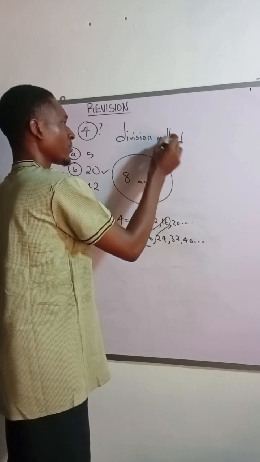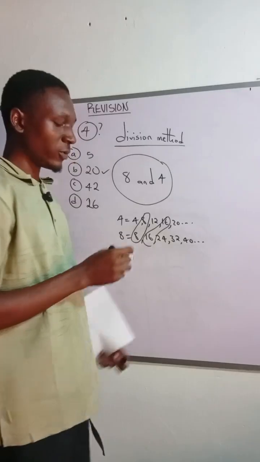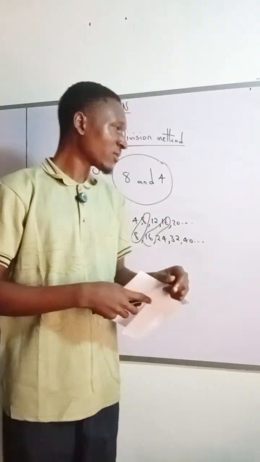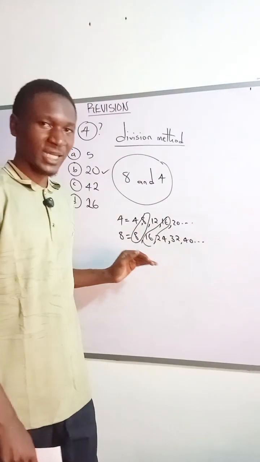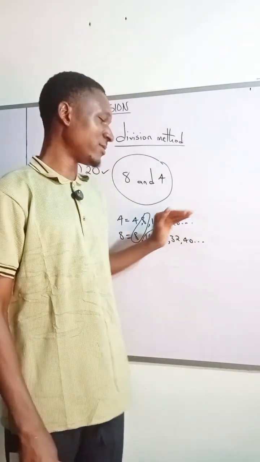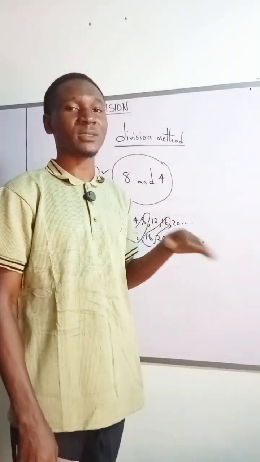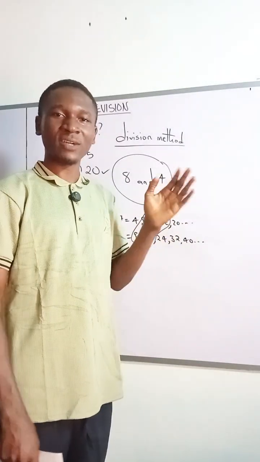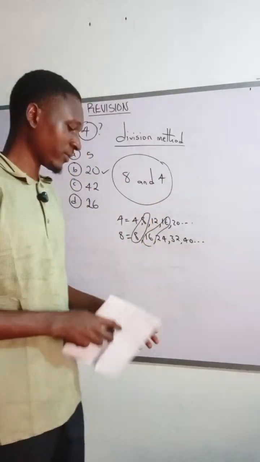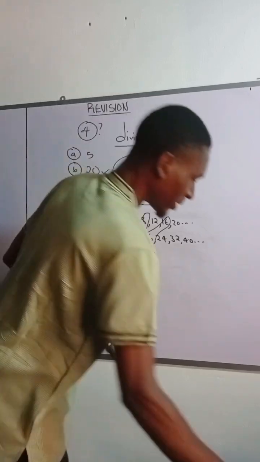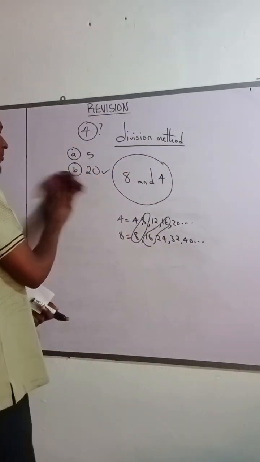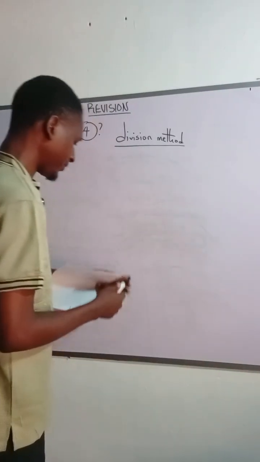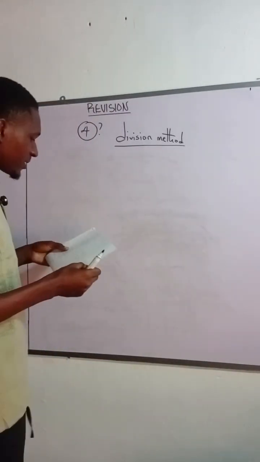Yes, the division method of looking for LCM. You have to practice it very well. Why? Because sometimes if you are using the listing method, you can have a very huge amount of numbers, and it will be impossible for you to list all the multiples. But when you are using the division method, you don't really have to go too far. All you have to do is to learn how to divide them. So I'm going to take an example on the division method for you so that you can practice it. The question I have here says, what is the LCM of 5 and 8?